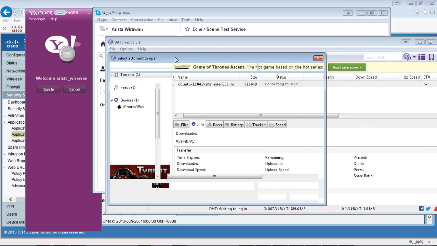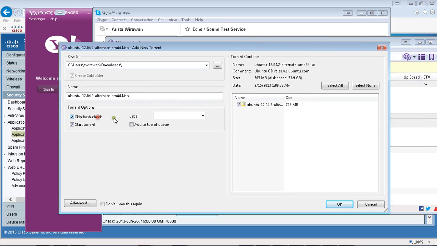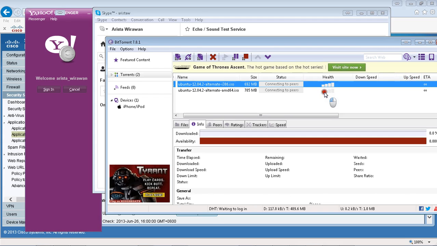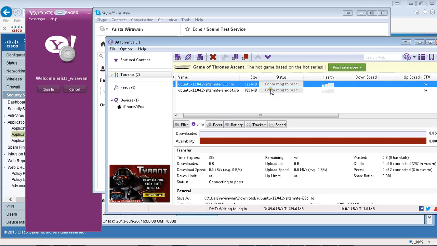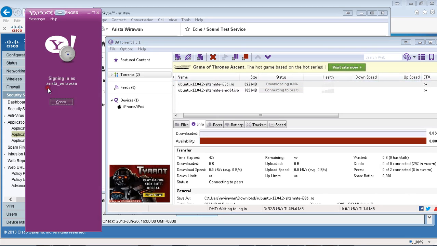If I create the new one, the same torrent, we can see the download speed and the upload speed is nothing. So it cannot create the new session.